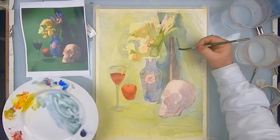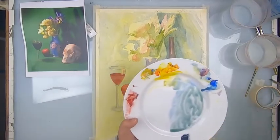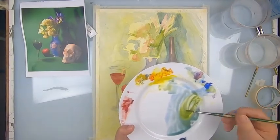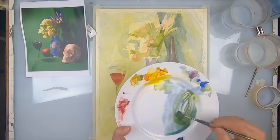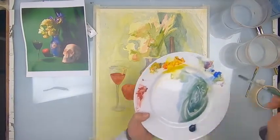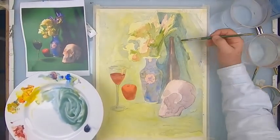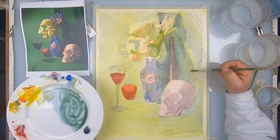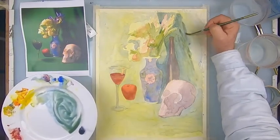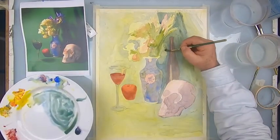Nice, starting to appear. Beautiful. Oh, too much yellow. Oh, okay, so I mean, that's okay. We got to get that blue going anyway. So there we go. All right. I gotta get that. All right, so that whole, lots of water. Go in there and soften this right now.